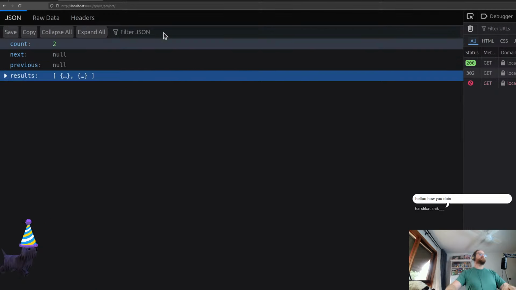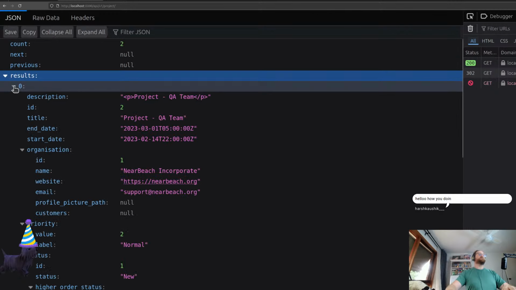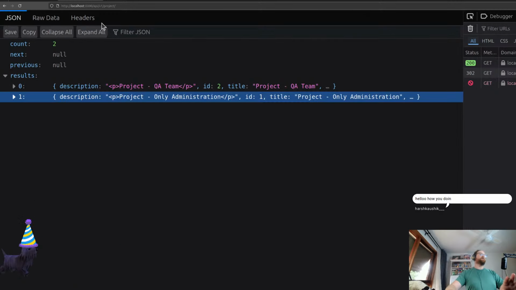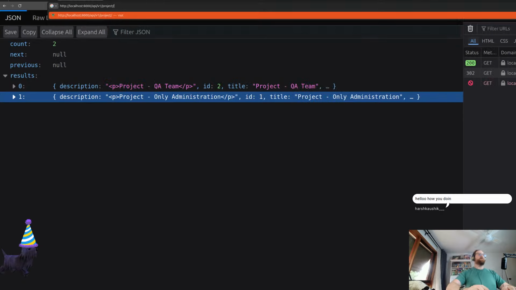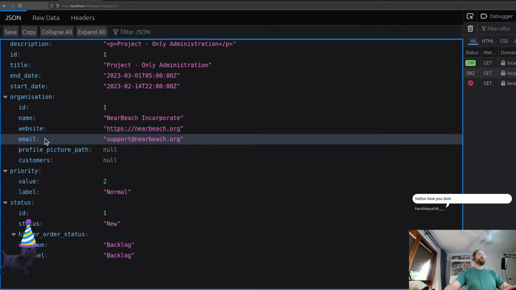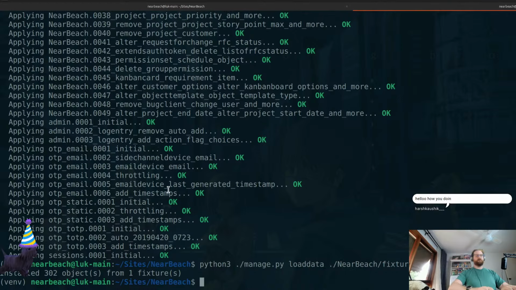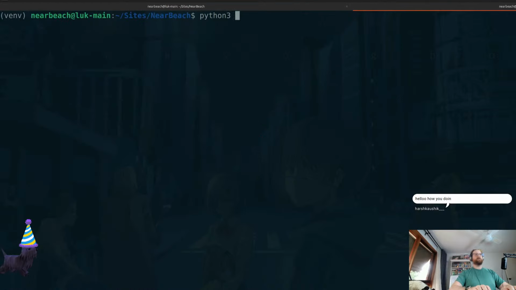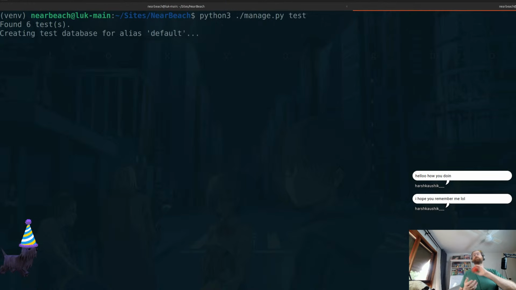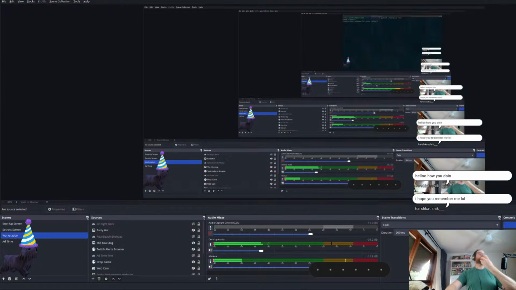We've got the project stuff done. As you can see, there's the results. We can get two of them in there perfectly fine. If we go A1 here, we've got all that ready. I've also done the unit tests. Well, some of the unit tests, not all of them. I've done the permission version of the unit tests.